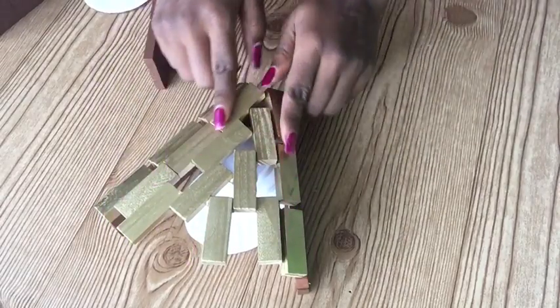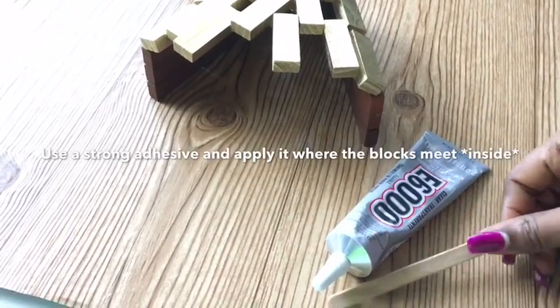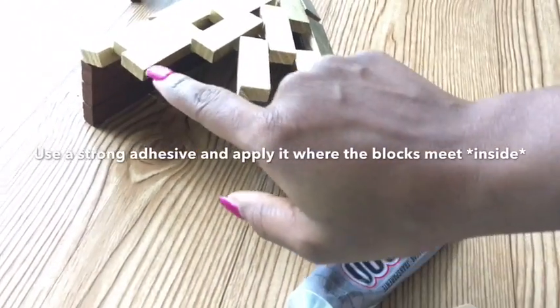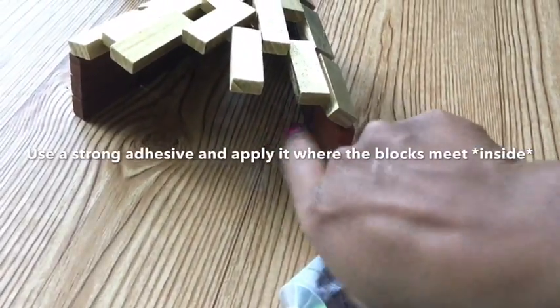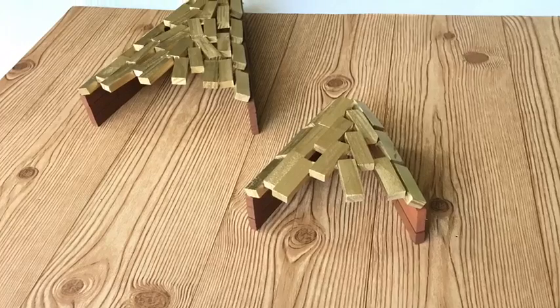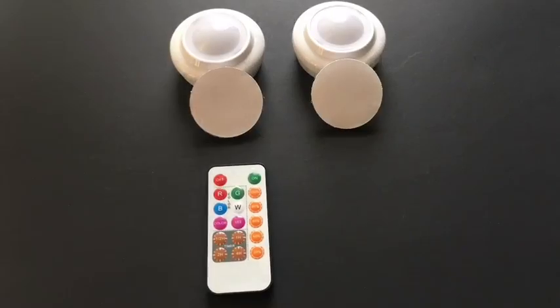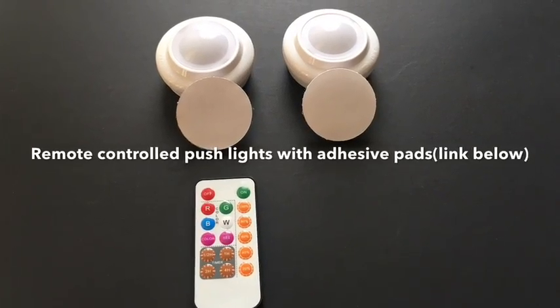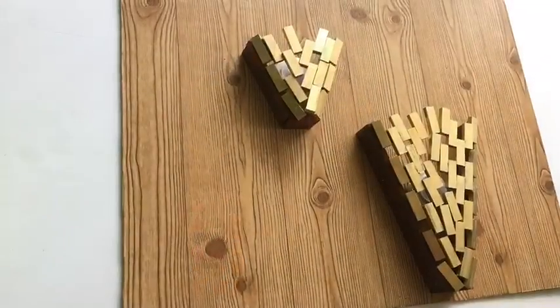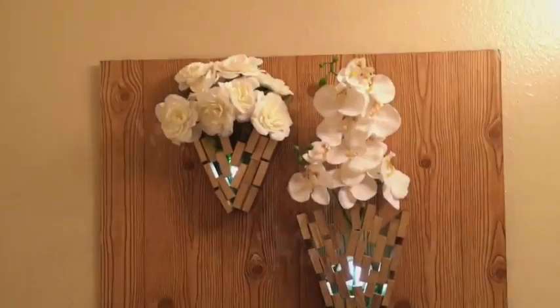I wanted it to look like this, and I left it this way. You can use a popsicle stick with E6000 glue and carefully follow all the lines inside just to make sure that it comes out strong. I repeated the same step for the longer vase. I glued hooks at the back to mount it on a wall, and these push lights come with their own adhesive backing that you can use to neatly install the lighting.